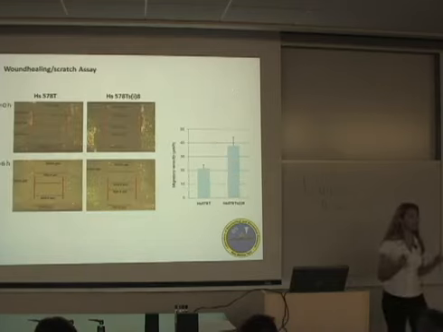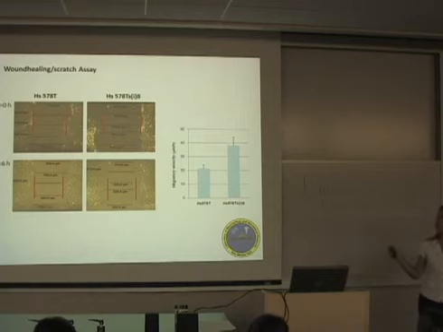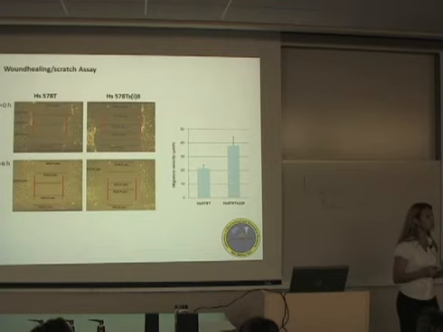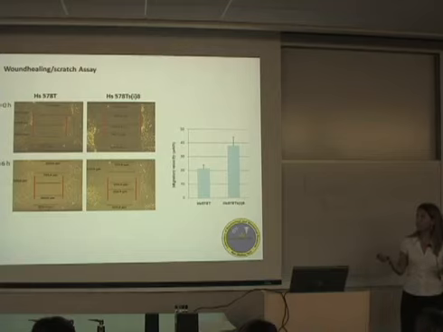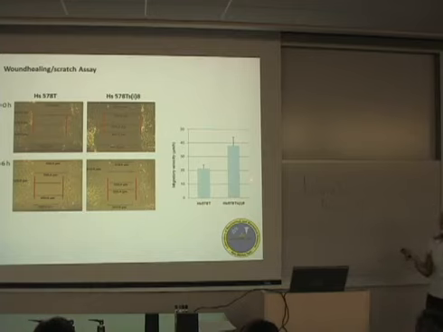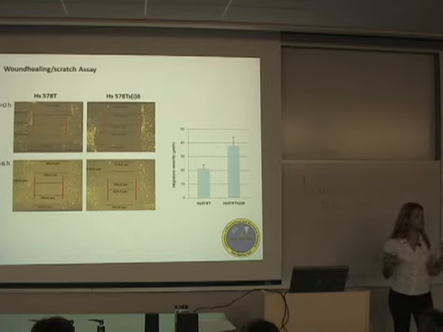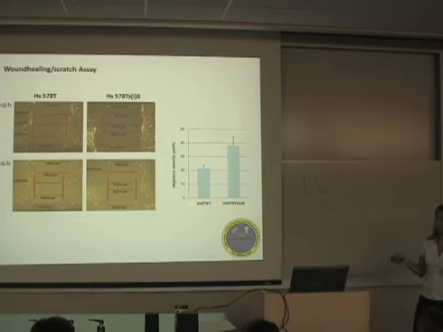And this brings us to our third assay, which is called the wound healing scratch assay. This assay was to observe the migratory activity of these cells. We first measured the width of the wound at time 0 and at time 6. And we observed by looking at this graph that the invasive subline migrates 2 times faster compared to the parental cells.